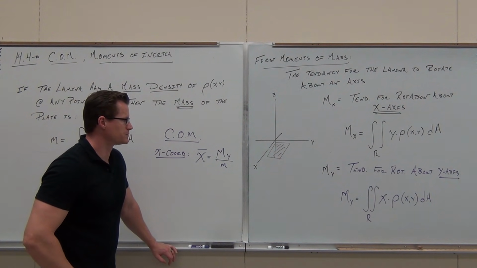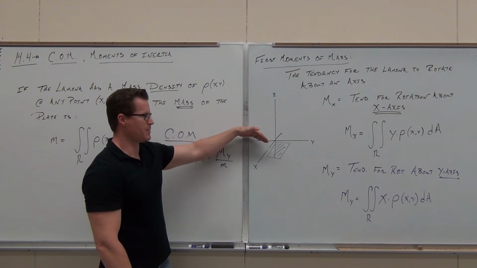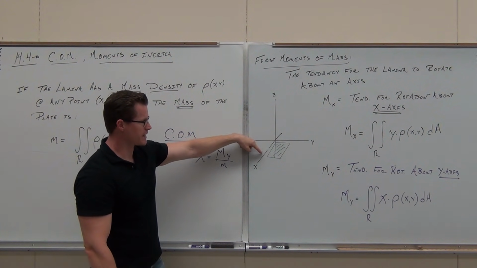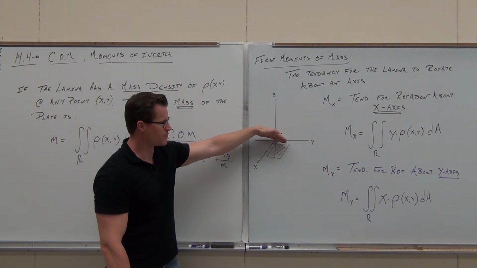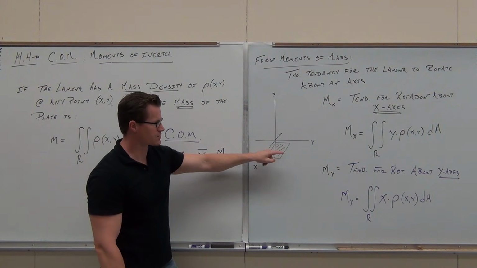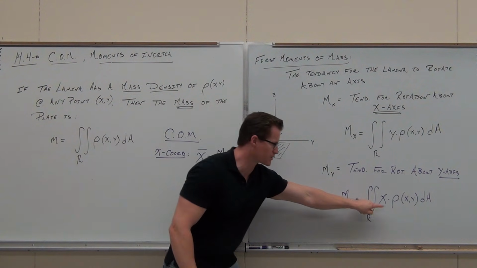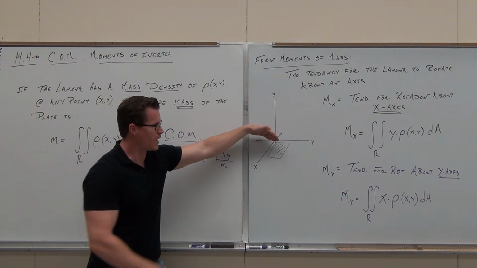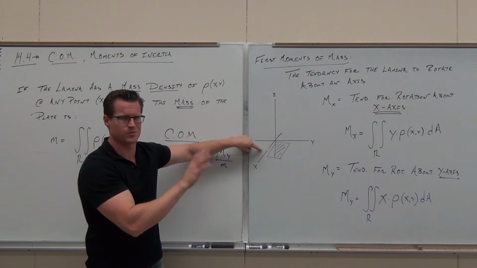Sorry about that. I want to think through it with you one more time. I think I had that backwards in my head. If I want to find the center of mass along the x-axis, I'm basically taking the tendency, out from the y-axis, and dividing it by the mass. So the tendency about the y-axis, yeah, because those are actually my x values. You see the x right there. So M sub y, that's the tendency to rotate about the y-axis. Notice how those are x values. You guys see it? I just said the verbiage a little bit backwards, my apologies.